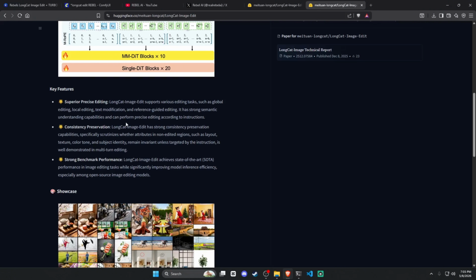It has strong semantic understanding capabilities and can perform precise editing according to instructions. It has consistency preservation. It specifically scrutinizes whether attributes in non-edited regions such as layout, texture, color tone, and subject identity remain invariant unless targeted by the instruction. And it has a very strong benchmark performance.